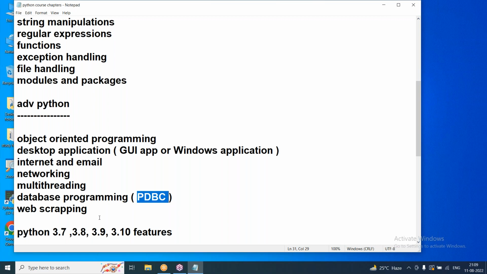And here you can see web scraping. Web scraping means if the data is not available in a file or in a database, we can access the data from websites. Many companies or businesses depend on the data published on the internet, which is published by central government organizations or state government organizations.